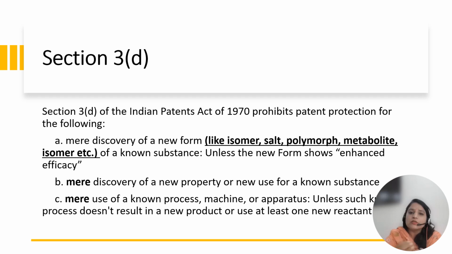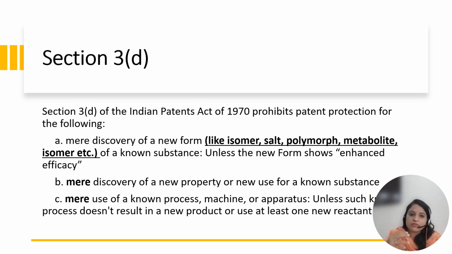what Section 3D means. If an innovator tries to change the existing form of the drug, let's say a polymorph, or in the form of its metabolite, any isomer, from amorphous to crystalline form, or maybe change its nature in a certain way, how it binds to a receptor, all these changes that happen in R&D, people would try to find patent protection for them. But in order to get patent protection, they have to show enhanced efficacy of that known drug for its new form.